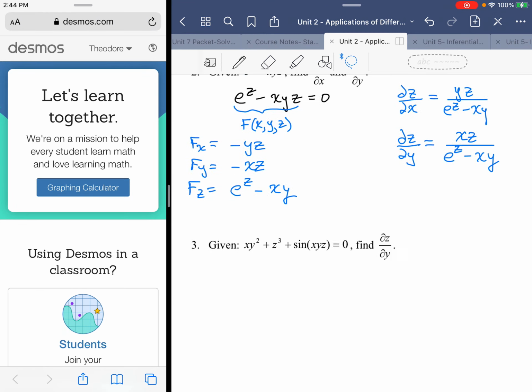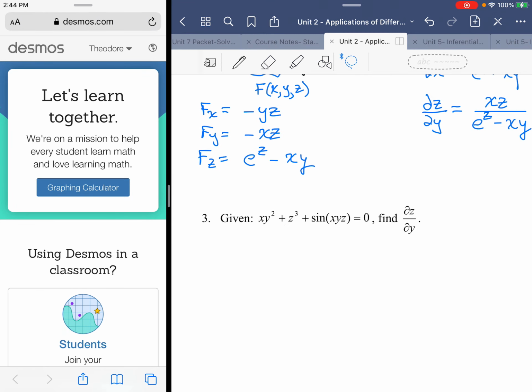All right, so then number 3, same idea. It's a function, in this case, of 3 variables on the left-hand side. If you could extract the z so that you could solve for z in terms of all the other variables, then you'd have a different technique that would be at your disposal. Not the case here, though, because if it's doable, it's not easily done.